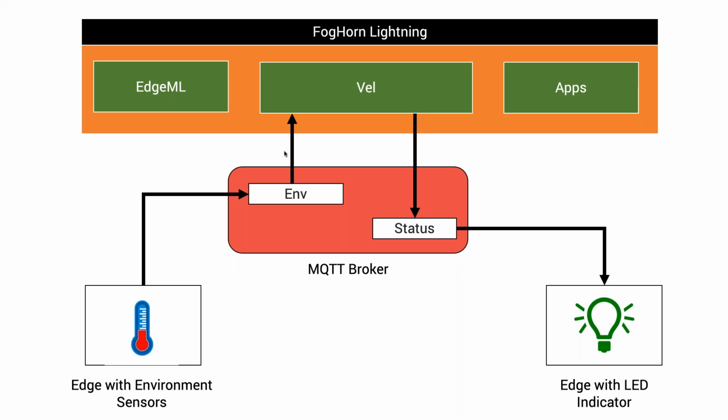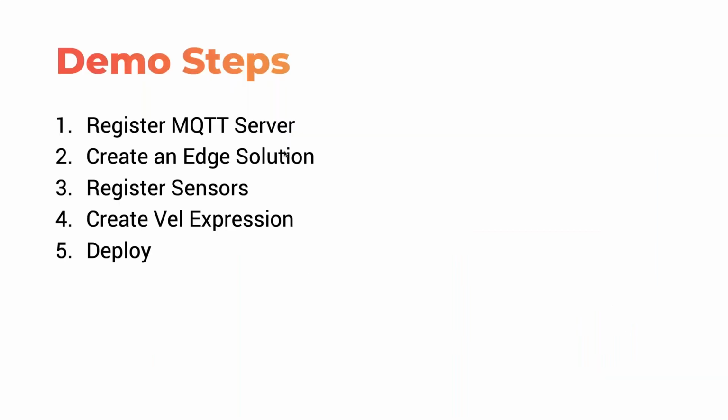There are a couple of steps that we need to perform before we can start implementing this. There are actually 5 steps. First, we need to register the MQTT server that is already running in the customer environment. For the entire building, there is one MQTT server, so we will start by onboarding that MQTT server into the FogHorn platform. Then we'll create what is called an edge solution. An edge solution is like a logical boundary. It's a deployment unit that impacts one edge device at a time. We will create an edge solution that typically goes to the environment sensor connected to the HVAC.